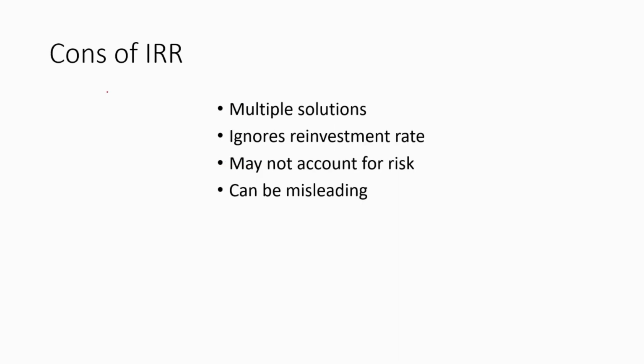Now let's discuss the cons of IRR. Multiple solutions. IRR can have multiple solutions, which means there can be multiple rates that result in the same net present value. This can make it difficult to interpret the results and can lead to different conclusions. Ignores reinvestment rate. IRR assumes that all cash flows are reinvested at the same rate as the IRR, which may not be accurate in practice.